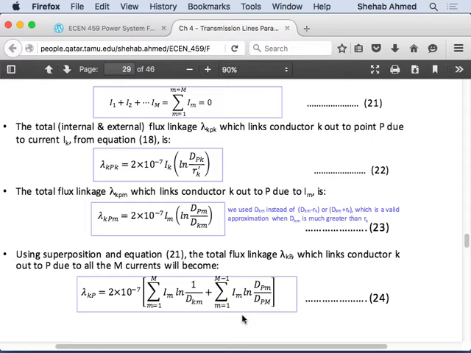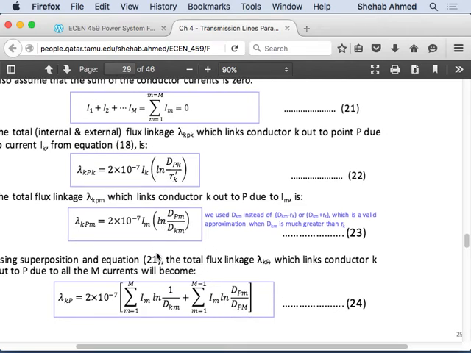One way to simplify this further is this: they've added these two together, and they added this and many of those, and they did some renumbering and used this identity, and they wrote lambda kp. Lambda kp is what? It is the flux linking conductor K up to a point P in space, due to itself and everything around it. Right? That's what this is. This point P in space can be very, very far away. I can calculate inductance due to all the flux in the world on this conductor, right?